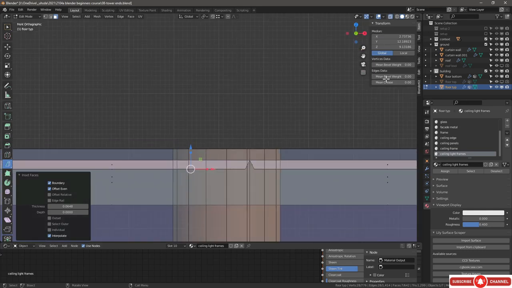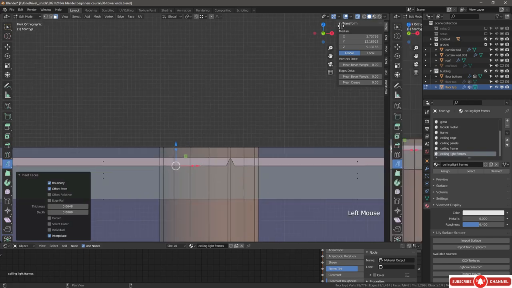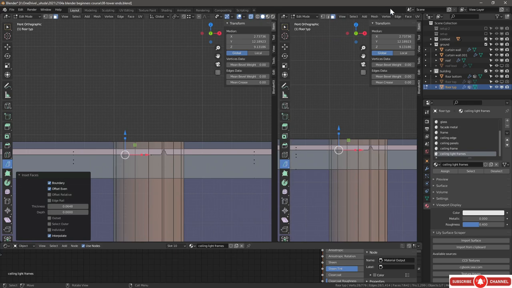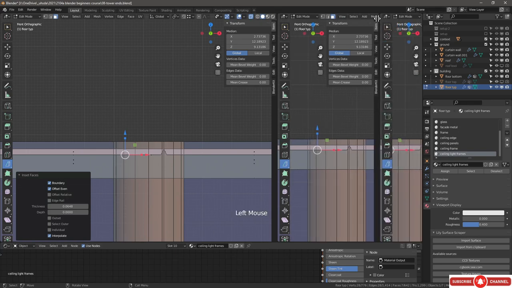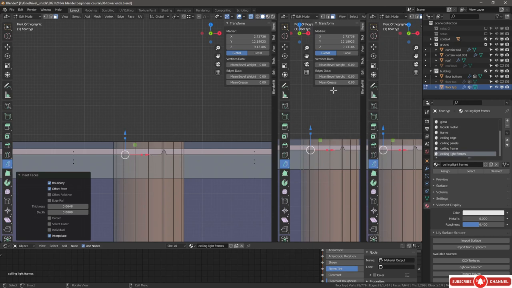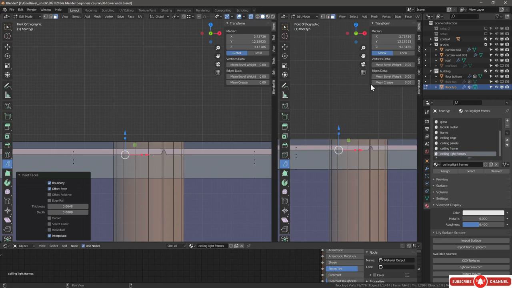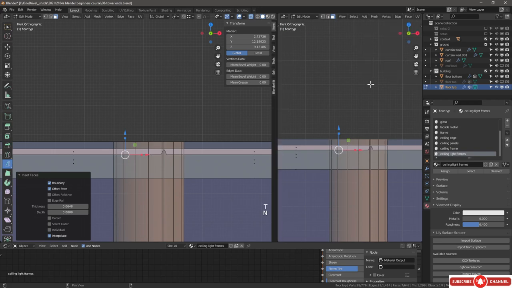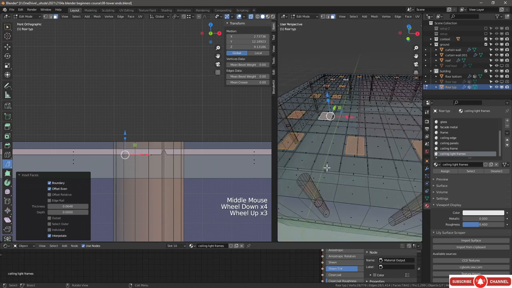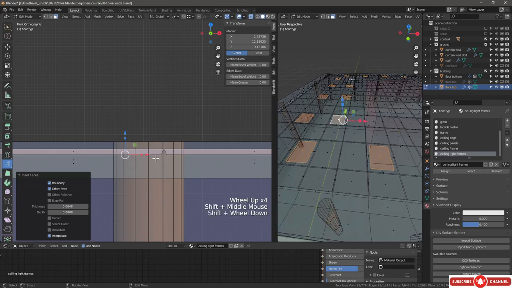This is one of those situations where it can be useful to have 2 views. So let's create a new one really quickly. Click and hold this corner and it creates a new window. By default, it creates the same kind of window that we had in that place before. And if you accidentally have way too many, remember you can always right click in the area between 2 windows and choose join areas. Now I'm going to hide my sidebar and toolbar, T for toolbar and N for sidebar, so we see what we're doing in both a perspective view and a side view.